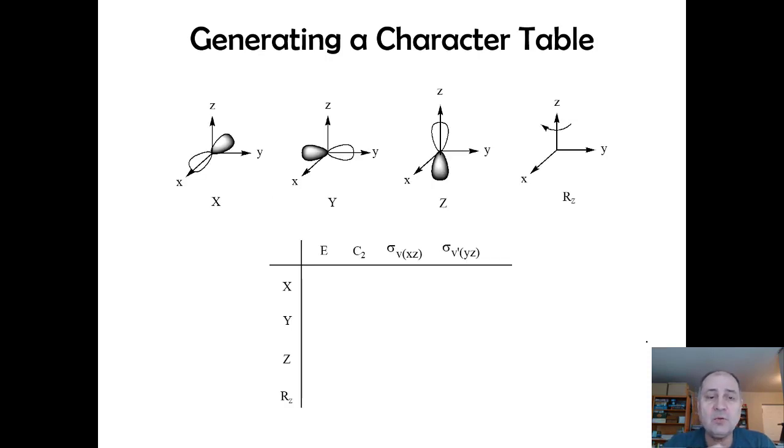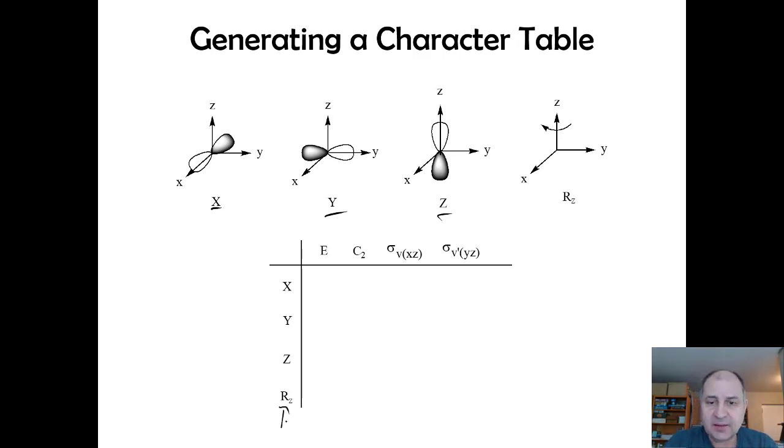And so we're going to do the X translation, the Y translation, and the Z translation. And then finally, we're going to do a moving vector around the RZ. So that's going to be the symmetry pattern for the rotation. And if we did that around the z-axis, or the y-axis, we would also come up with a symmetry pattern for that, but it would coincide with one of the others. By the way, this is always going to be a 4×4. If there are 4 symmetry operations, there are going to be 4 of these symmetry patterns.